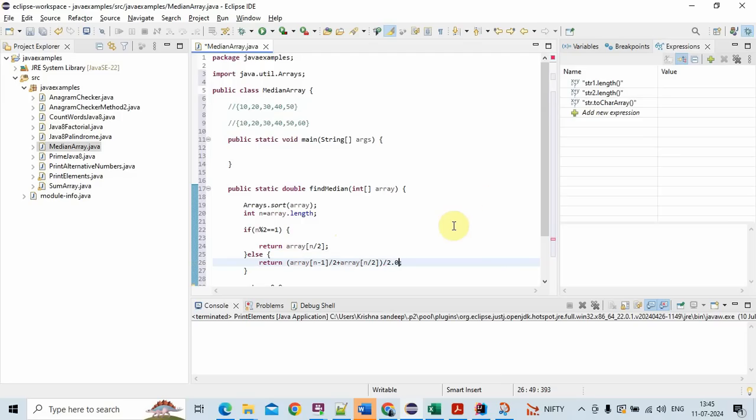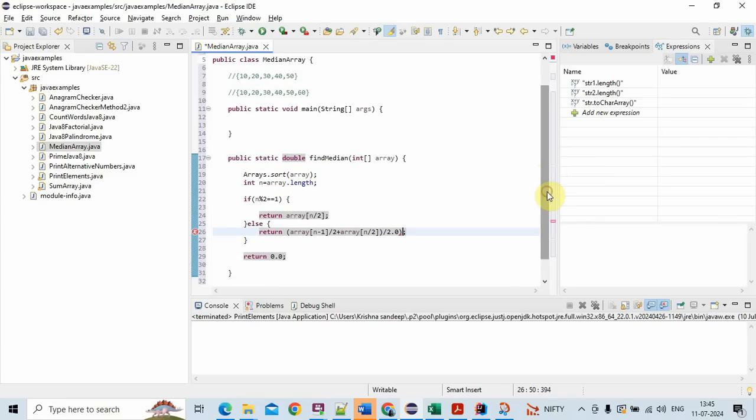I'll explain the logic of what we are doing here. First, let me fix this error.